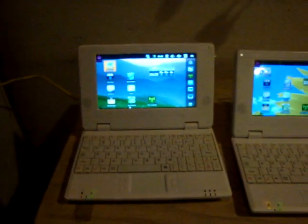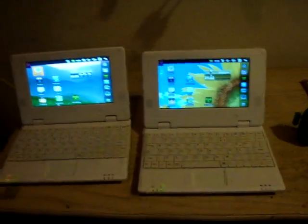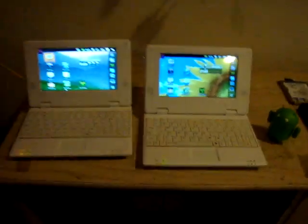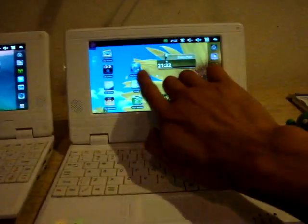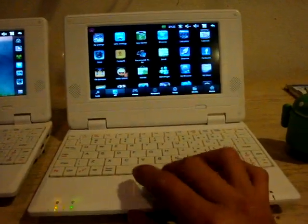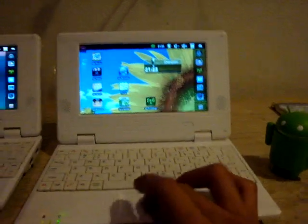Okay, first review. I am doing the UMPC. This is an Android 2.2.3 netbook. I actually bought two of them. To be honest, Android is way better than Windows CE. The only con about this Android laptop is that it's not a touch screen. You use the mouse on it and you've got the app market. It's fully compatible — you can install emulators and run them, and it plays high definition video up to 720p.